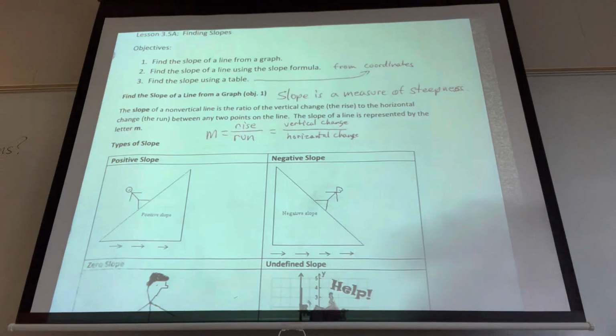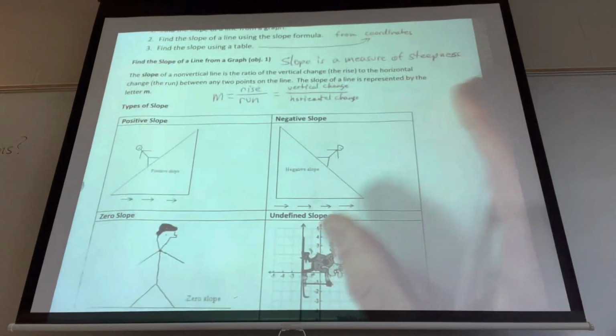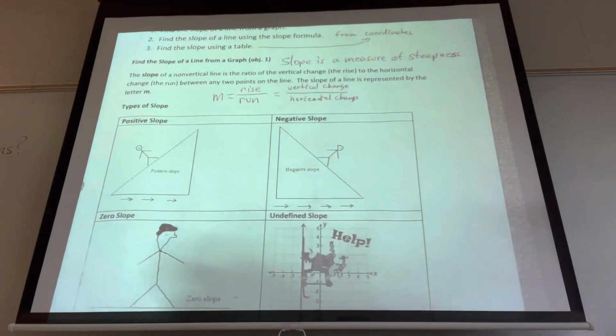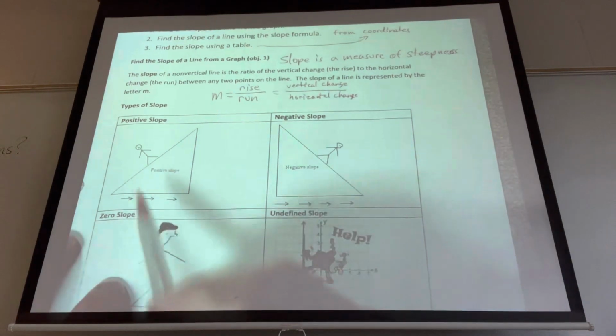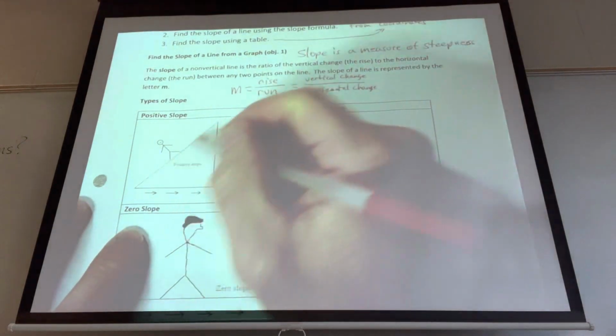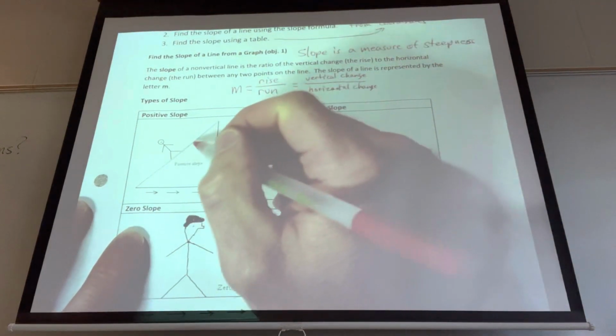Okay, so we've got some pictures of some different types of slope. And I like these little pictures. I can't take credit for them. I did not make them, but somebody had some fun on the computer and they made some stick figures. So this person appears to be a little unhappy. Can you guys tell that they're frowning, it looks like? Well, I think they're unhappy because they're going up the hill, right?